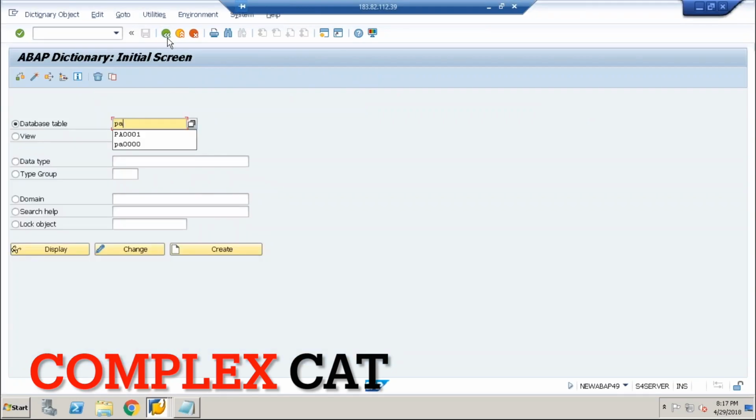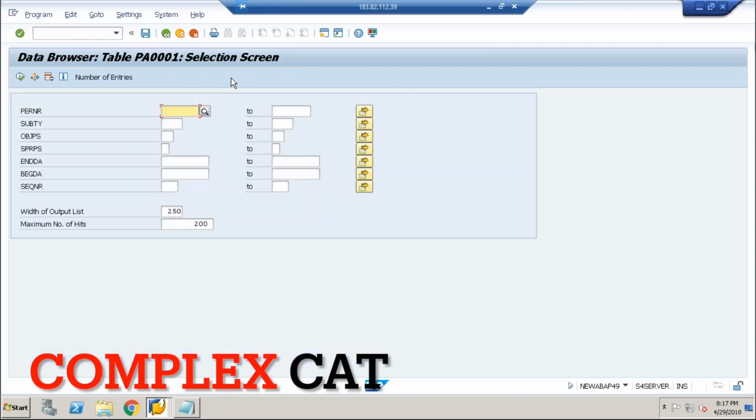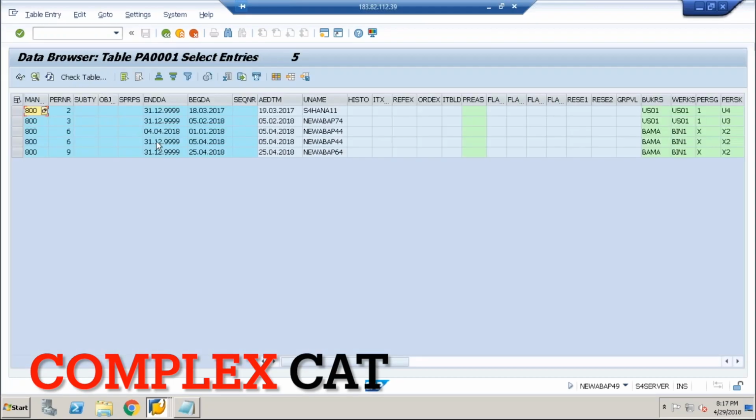For PA0000, date is going to play a very important role here. So it starts with 17, 18, 8. Oh, the 18 is there, no?